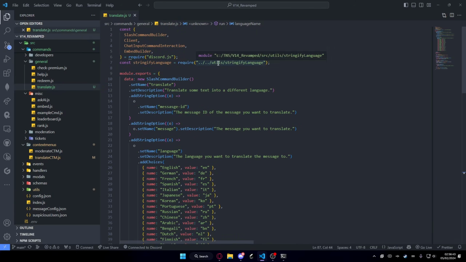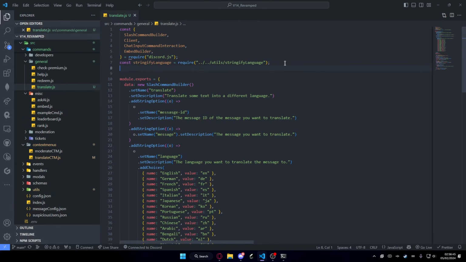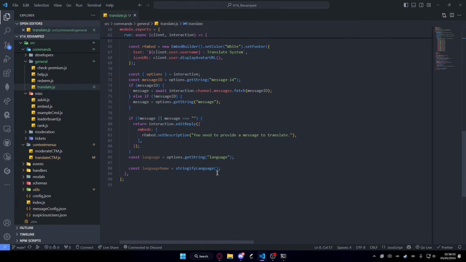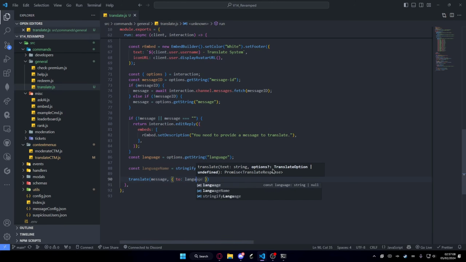So say util stringifyLanguage, and we also have to do a const translate, and we'll not do that. We'll say interaction to Google Translate, and we'll go ahead and input the language. All right, then we're gonna go ahead and do translate. We'll say message. We'll do to language.